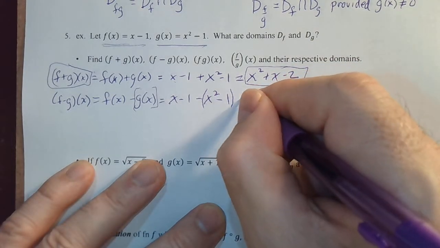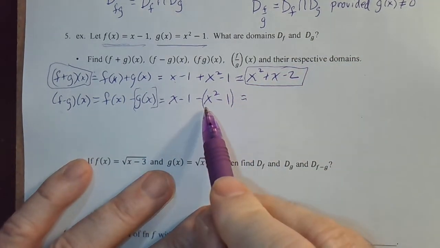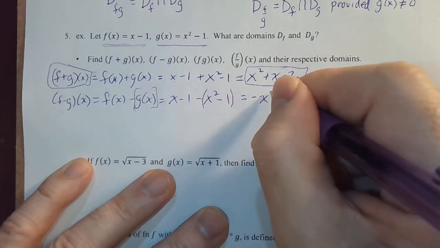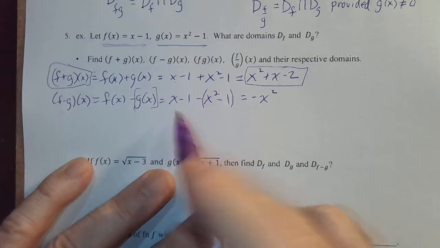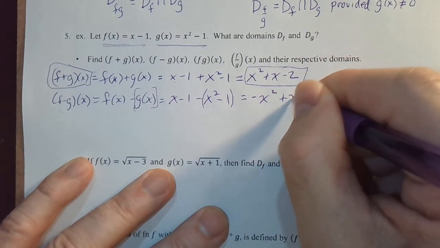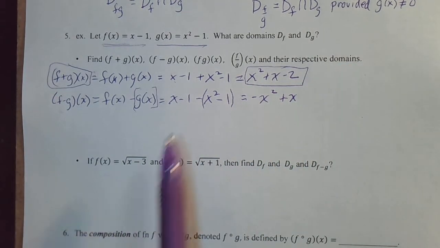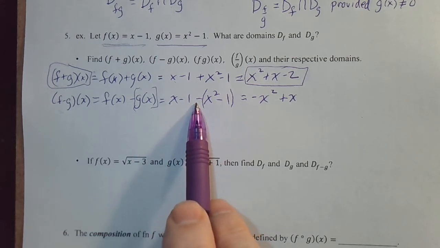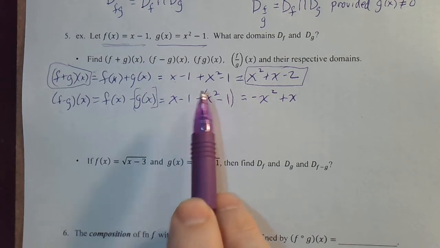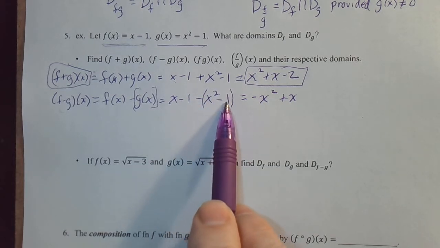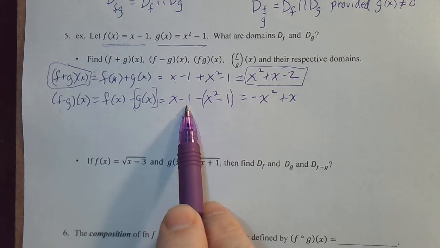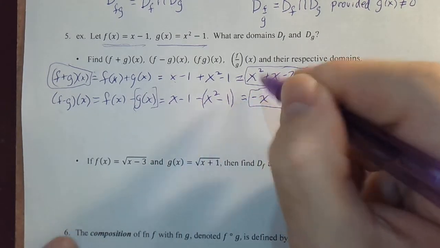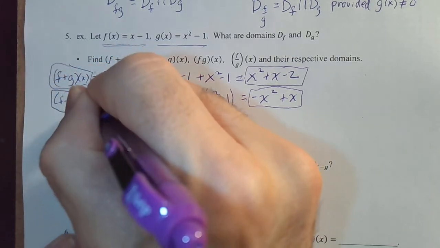So this would be, let's see if we can do this in our heads. The x squared, is it positive or negative? It's going to be negative. Then we've got an x that's positive. And then what about the 2? It's not 2. This is a negative 1. This is a minus 1. But when you distribute the negative sign, it goes negative x squared plus 1. So this is really a plus 1 and a minus 1. So it goes to 0. So here is the second function.